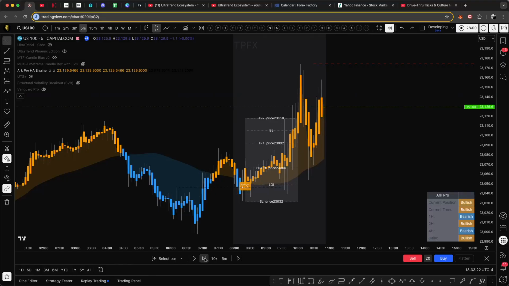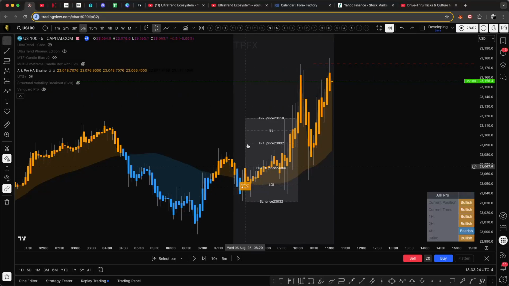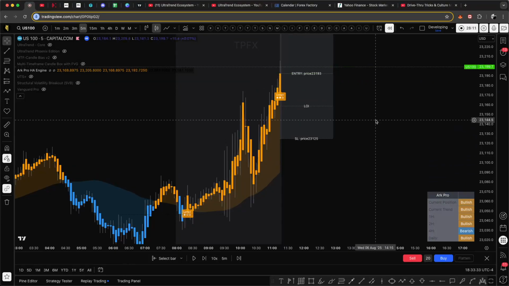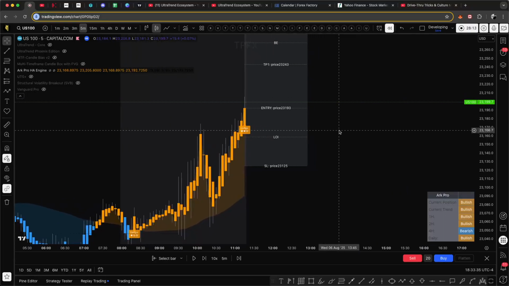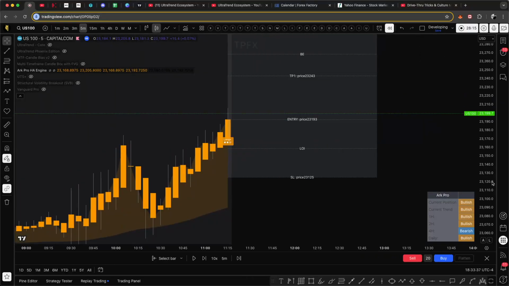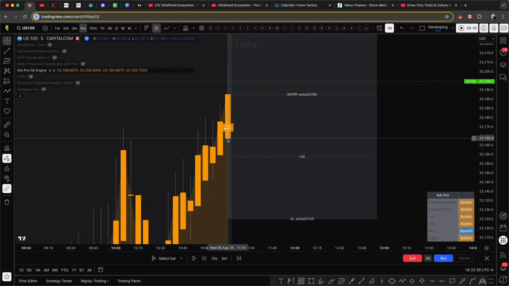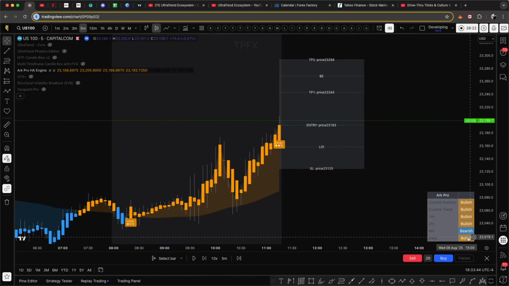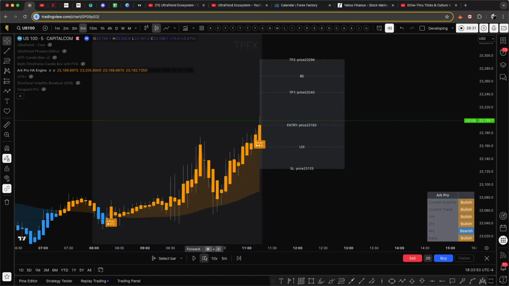So let's say what happens after this. Now we have right there a resistance. Let's see what happens if price breaks that. So price is breaking the resistance, and boom, immediately after the breakout, that candle has no wick at the bottom. So we have a strong break. Are we bullish? Hell yes. However, 4-hour, not bullish yet, right? But daily, 2-hour, 1-hour, it's bullish. So let's see how this thing is going to play out.